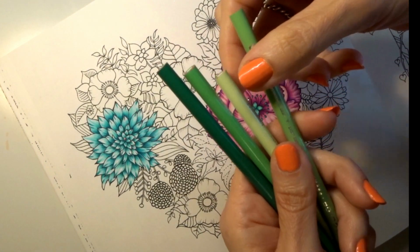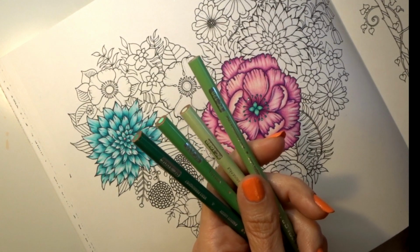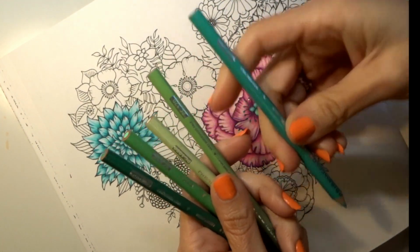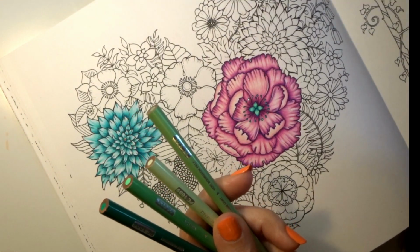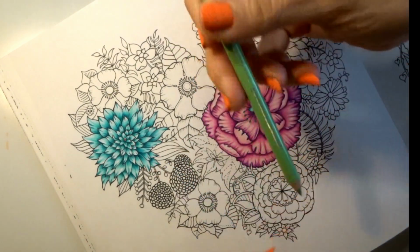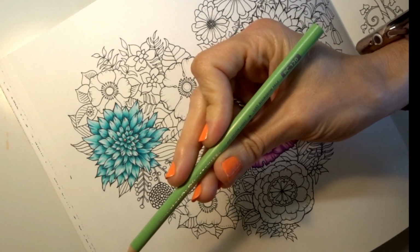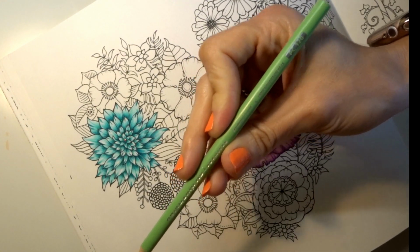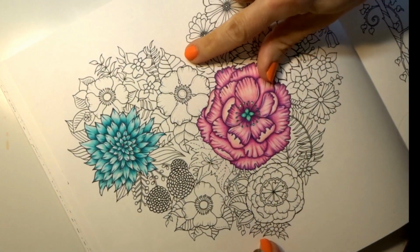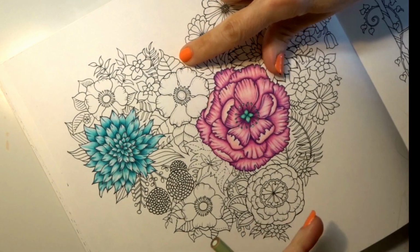So these right here are my selections of greens, and then I've got a teal, and then I've got some other blues. So I'm kind of trying to figure out what I'm going to do. I don't think that I'm going to use this one. This is Sap Green Light PC 120, but I don't think I'm going to use that one. I'm going to color this leaf, I think, right here. Maybe, yeah, let's color this leaf.